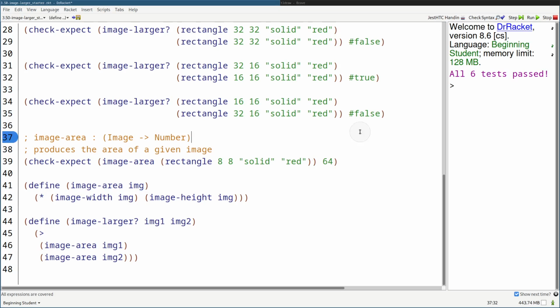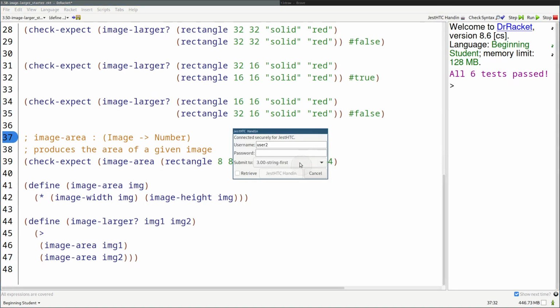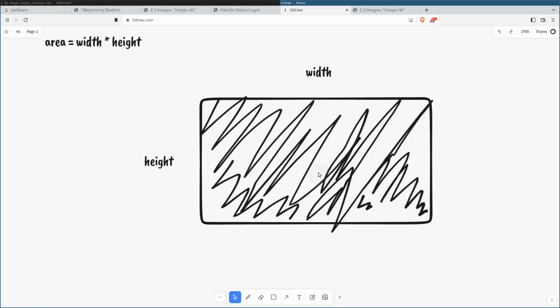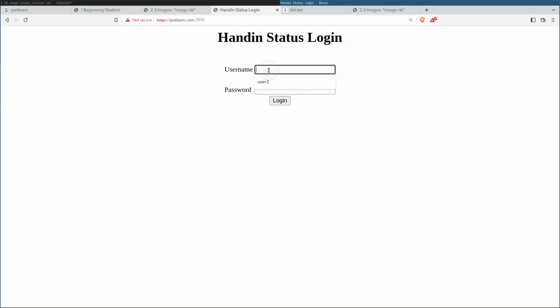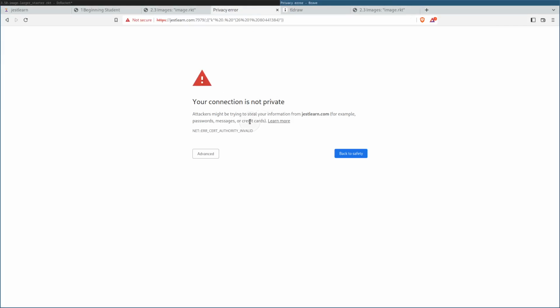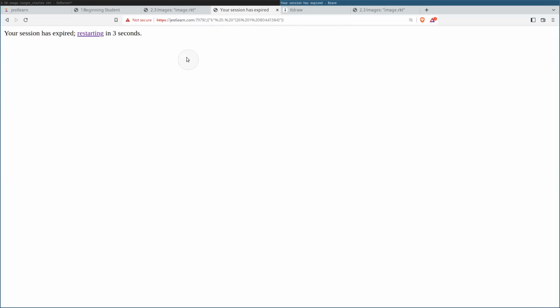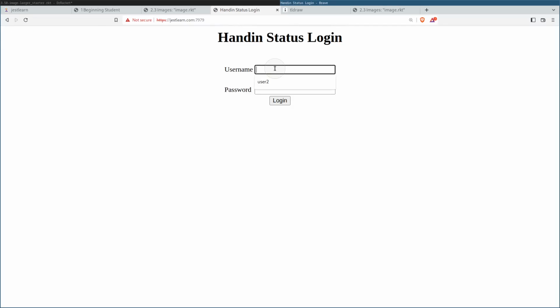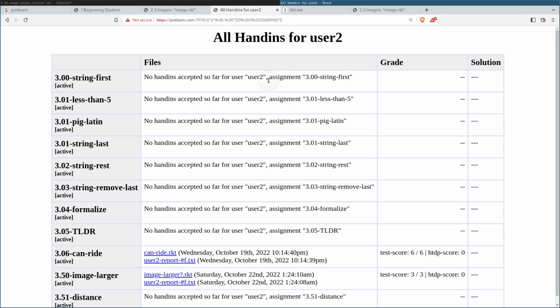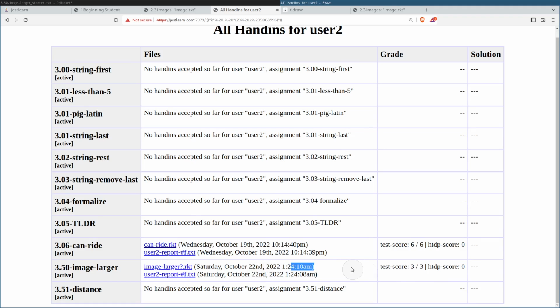All right, so just hand this in. See image larger. It's checking submission. Okay, cool. So now let's go to hand in, user 2. Oh, interesting. User 2. And we passed.